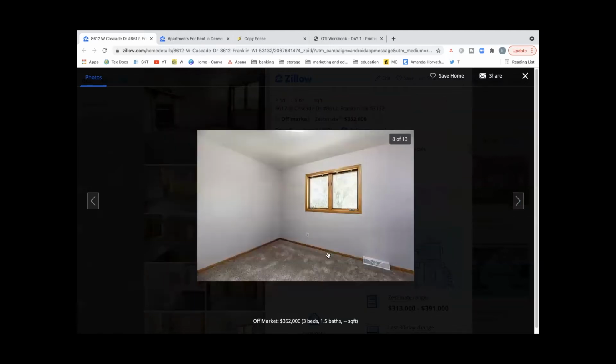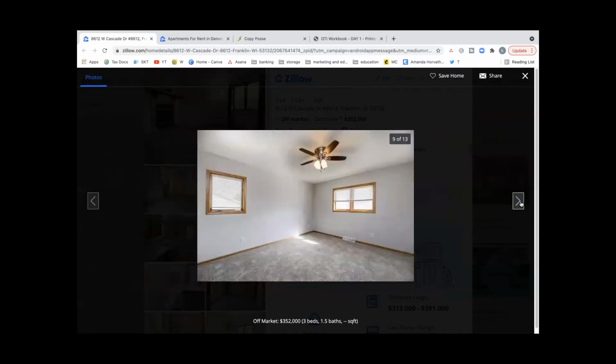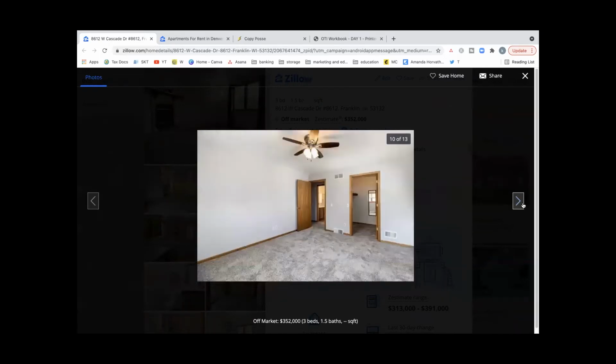Great job. A bedroom's a bedroom. You're going to capture the window, and then you're probably going to do one more and capture the closet, or in this case, just another. This looks like a different bedroom maybe. But yeah, stand from a corner, shoot to the middle, make sure it's nice and vacuumed and all that sort of stuff.